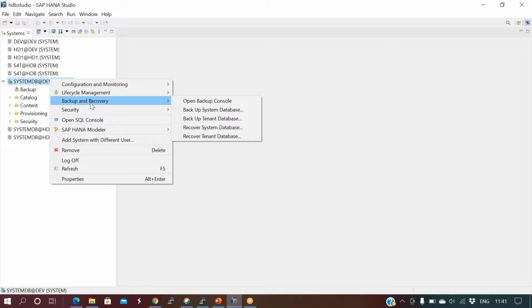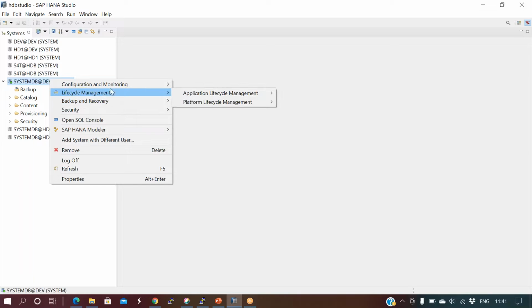While taking backups of the system database, it takes backups of the name server. So when we do the recovery of the system DB, it will recover only the name server of the system DB. So it won't touch your tenant database.